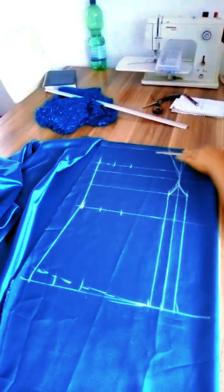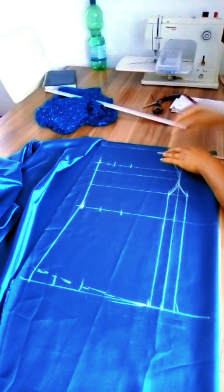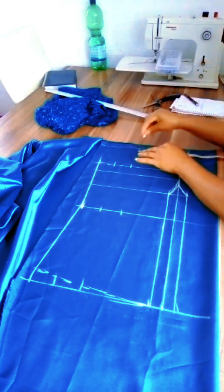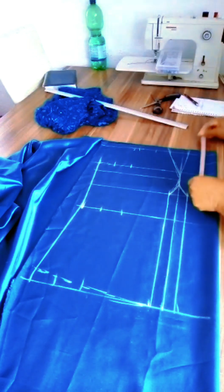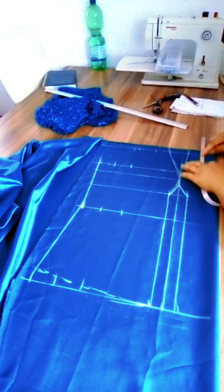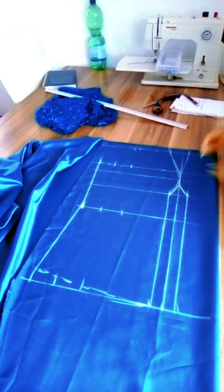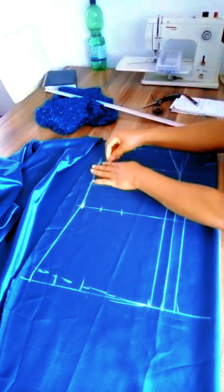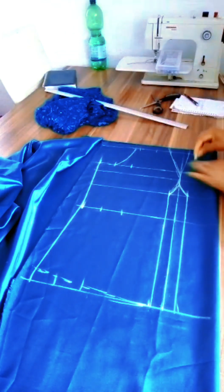So our back measurement, take yours. I'm taking mine, taking 7.5. I will add the 2 inch and then my sewing. So I'm taking my neck, remove the 5 before you take your neck. So take your wideness of your neck, I'm taking mine, and shape your neck as you want. We connect all the lines.